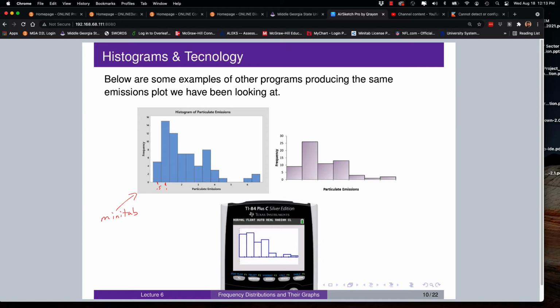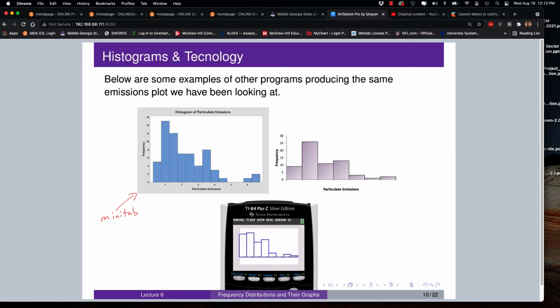They've got a weird bin selection, so it may be that the bins are broken up into 0 to half. I think in halves, because let's see, there's 1, 2, 3, 4, 5, 6, 7, 8, 9, 10, 11, 12, 13 classes. So they got some weird class width thing going on there. And that's fine. We can kind of still see a similar shape to it, but you can alter that kind of thing there too. And we'll talk more about that later.